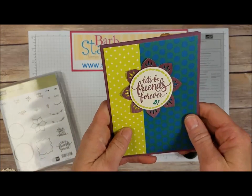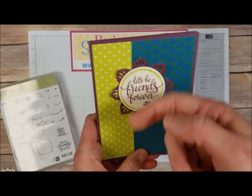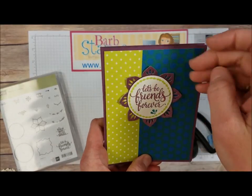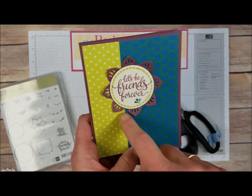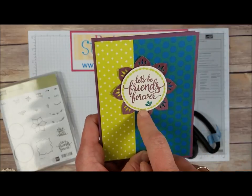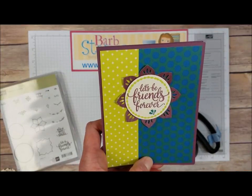Move on to this card here, a very simple card, just two of the Designer Series paper pieces stuck next to each other. This is actually another piece of the Designer Series paper, the fresh fig striped that the medallion was cut out of. And then we've got the circle here in the center with one of the stamped images, the greeting, and that little tiny flower image there.